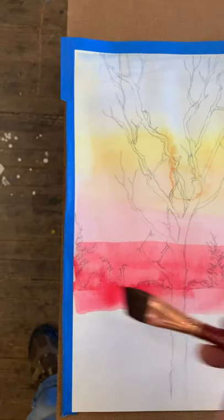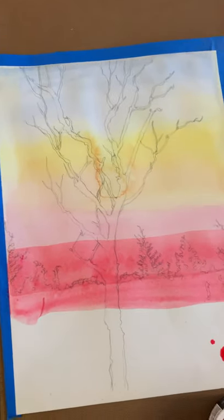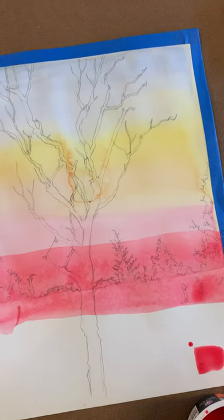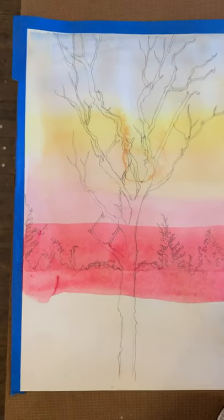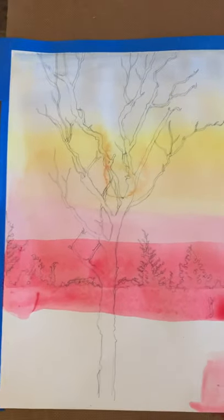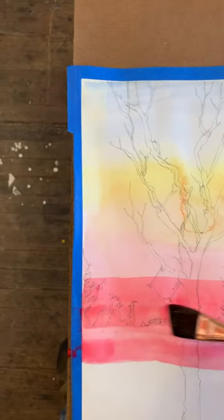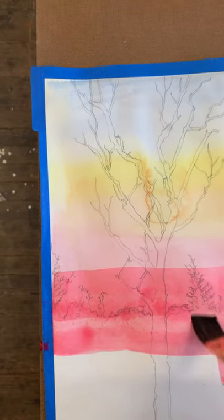If that happens and you want to get rid of it, it's pretty easy — you can do it a variety of different ways. I'll thin it up a little bit, and that won't affect anything at that point. So that's an accident that just went away. I'm going to go back to doing this more concentrated. There's an extra fiber there — get that off the side. I'm not afraid of going back and forth in different directions.